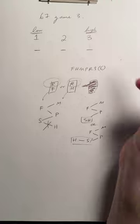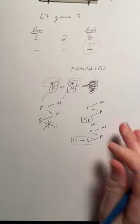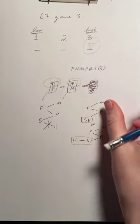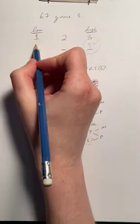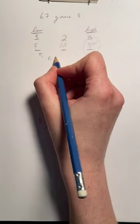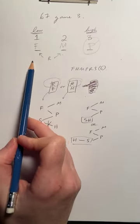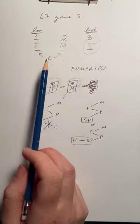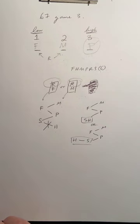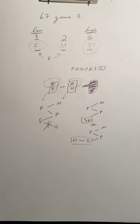If aisle 3 contains puzzles only, okay, so just puzzles, then that one's kind of taken out, right? So I do know that F has to be before M, and I know that R is going to be with one of these two. Don't know which one. And then with S and H, I could either have them together in one, together in two, or I could split them up and have H in one and S in two. But really that means that they could be anywhere. So what must be true is that fantasy is in aisle 1 and music is in aisle 2. So A is the correct answer.